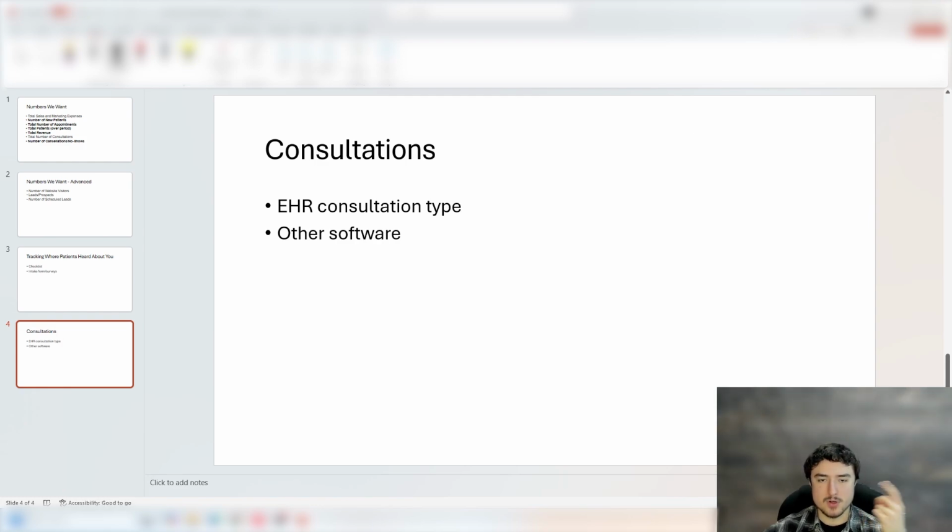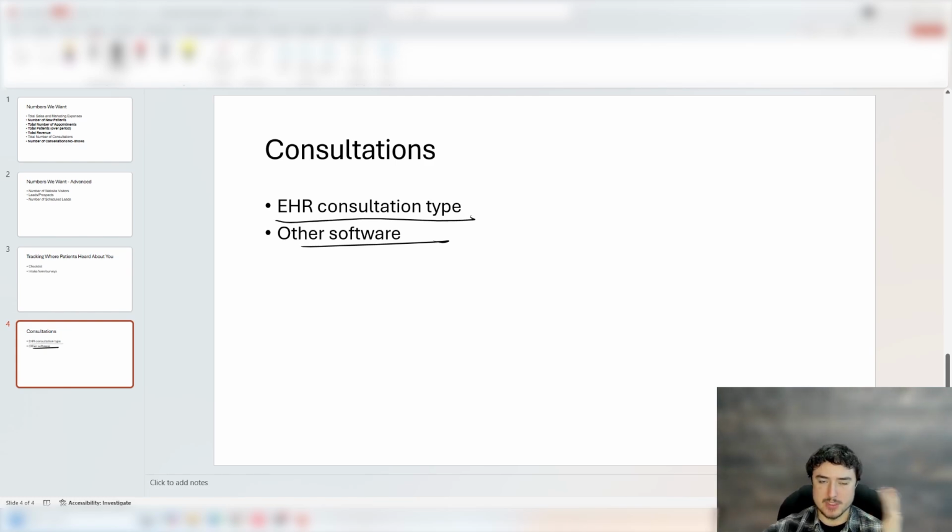So here, if you already have software that you use for the consultation, for instance, maybe you use Calendly, and they go from your ad to a landing page to Calendly, then it's pretty easy because Calendly will already have all that. And if you only use Calendly as a consultation software, then it's really easy to look at all of that and say, okay, here are my consultations for this period. And then, as we'll see later, we'll figure out how many leads we have from the ads and other things. And then you can figure out the patients on the back end with your EHR.